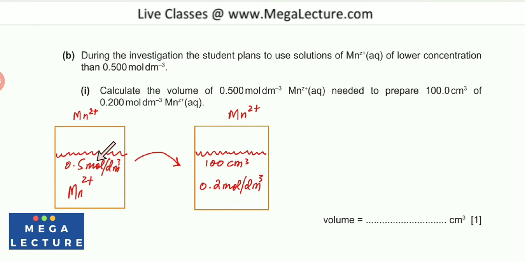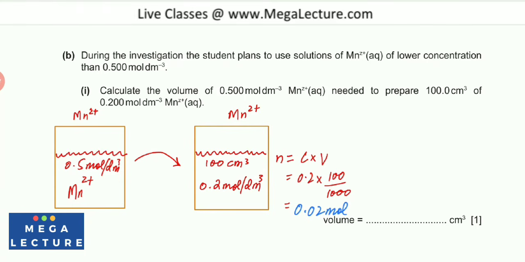You can see that the concentration of Mn^Z+ over here is greater, and the concentration of Mn^Z+ over here is lesser. The first thing I'm going to do is, I have this solution, I can figure out the moles in this solution. The moles can be found out using concentration multiplied by volume. We can do that, and it's going to be concentration is 0.2 and the volume is 100 cm cube. I'm going to divide that by 1000 so that it's in dm cube, and that is going to give me the moles present in this solution. So I'm getting 0.02 moles. There's 0.02 moles of Mn^Z+ that are present over here.